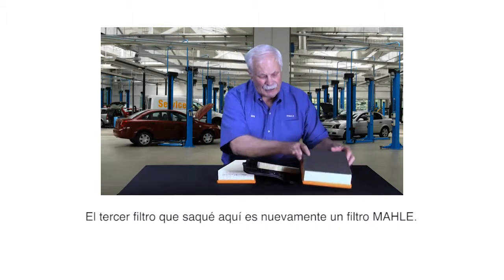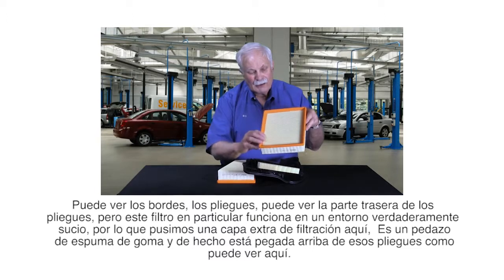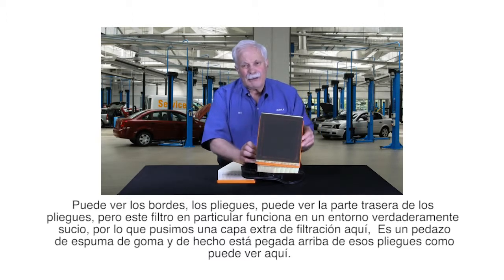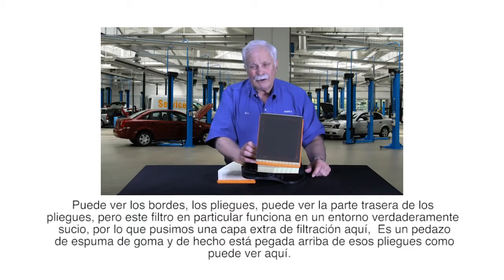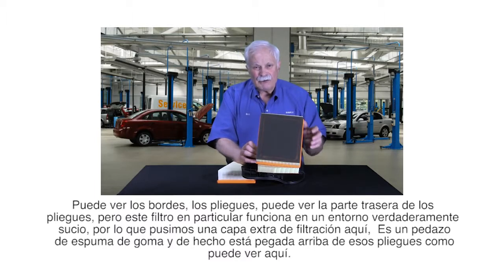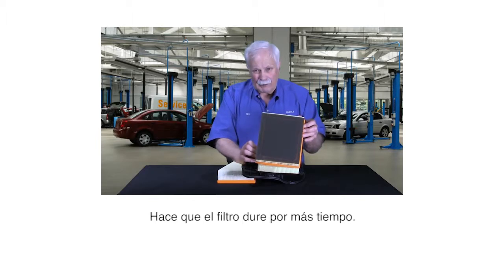The third filter I pulled out here, again, is a MAHLE filter. You can see on the edges, the pleats. You can see on the back side the pleats, but this particular filter runs in a really dirty environment, so we've put an extra layer of filtration on here. It's a piece of foam rubber, and it's actually glued on top of those pleats, as you can see here. What that does is filter out some of the dirt before it gets into the filter itself, which makes the filter last longer.